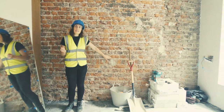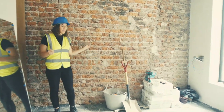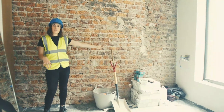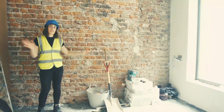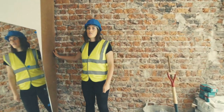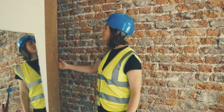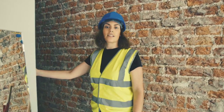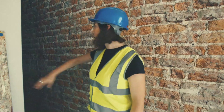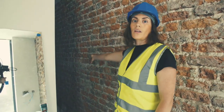In order to keep the integrity of the original brick wall, we're keeping surfaces off it. So we have some floor plugs, and we're also utilising the other walls just to make sure it's nice and clean. There's also an ensuite off this space, which is accessed by this full height sliding door, which slides nicely back into the wall. Again, when it's open, it all feels like one space, and we're keeping the brick wall intact.